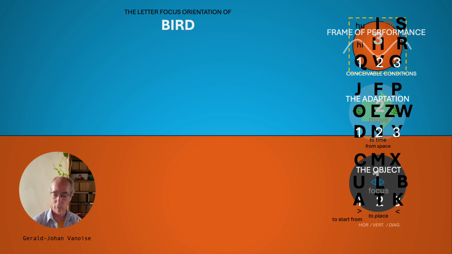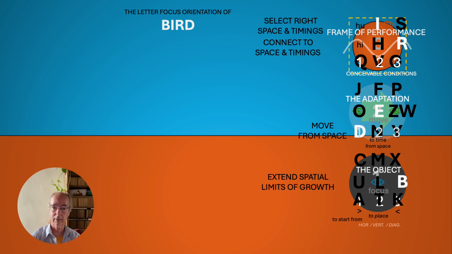Let's find out what kind of orientations are used with the word bird. You have these letters in it. You have 2 letters from the last category, I and R, 2 letters from the second category, the D and the E, and you have 1 letter from the first category, the letter B. How do we translate the exact position of the letters in the system? I can give you that as well. It is this on the second degree into the 1, 2, 3 rule.